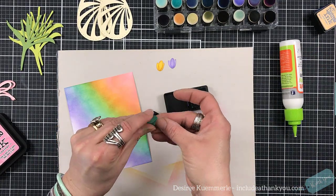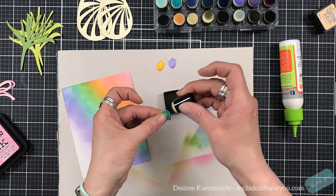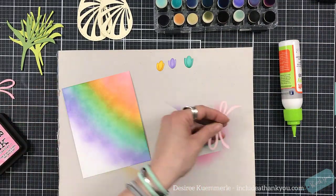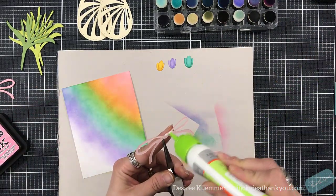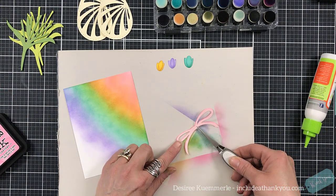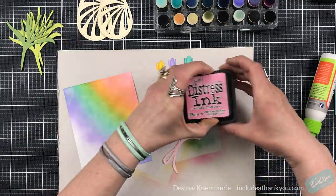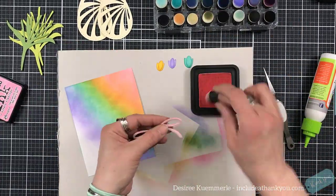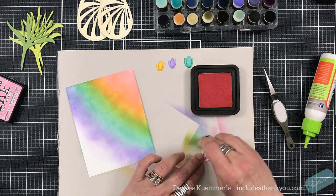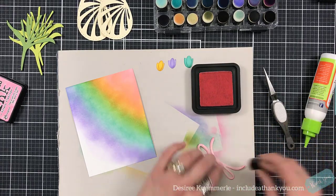So it's great. We've got the film strip die, which, oh my god, I'm seeing so many projects with this one. That film strip die has 3 openings, so we're creating 3 scenes within each of those openings, like you saw. For the bow, I die cut it from a piece of light pink cardstock and a darker pink. I'm layering them together, but I'm offsetting them, so you're seeing that darker in the background to just give it some shading.